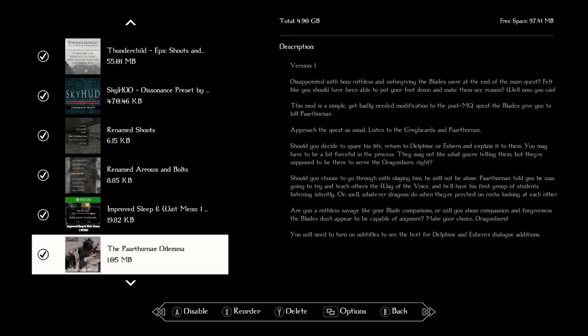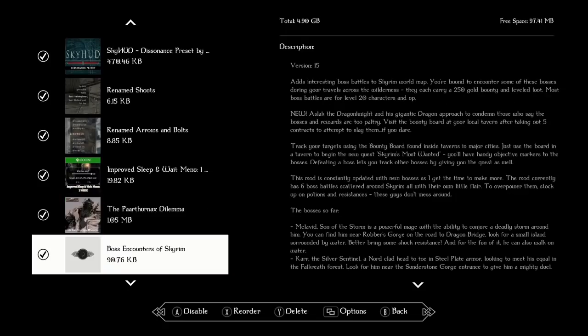In the vanilla game, the Blades will ask you to kill Paarthurnax, but if you do that, you won't be able to side with Paarthurnax and get an increased version of Unrelenting Force or Fire Breath or Frost Breath. What this does, it allows you to spare Paarthurnax and convince the Blades to not be mad at you, so you can ally yourself with the Blades and keep Paarthurnax alive. So you can do exactly what you want, and that's what everyone wants to do.